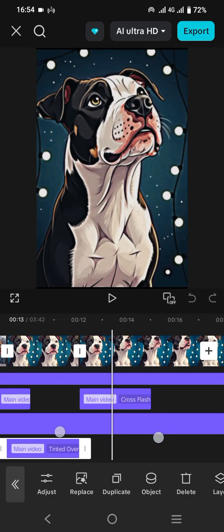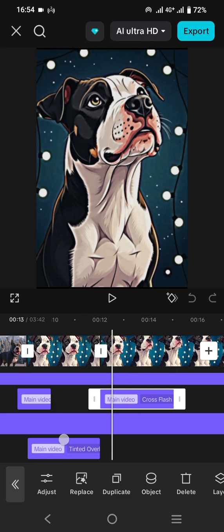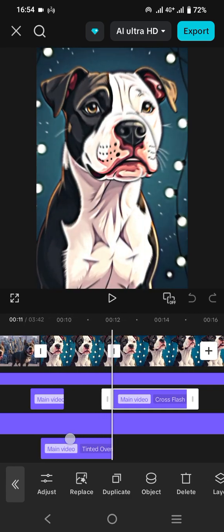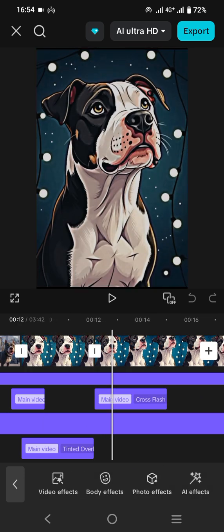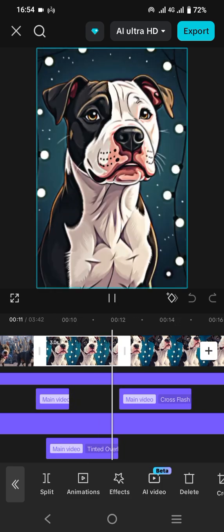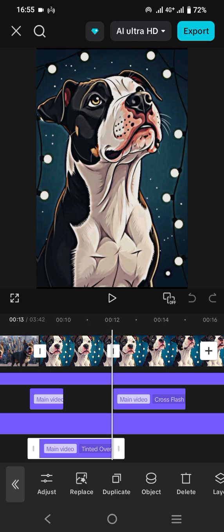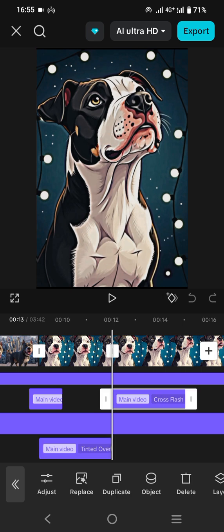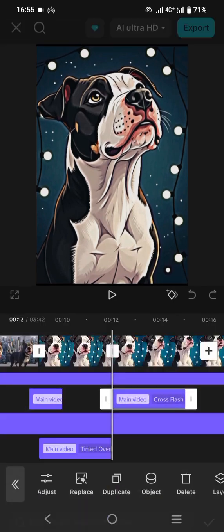And for the next effect, I will put the cross flash. This is the transition from the picture to become the video like this. You can find this cross flash in the trending category, and you can click cross flash.